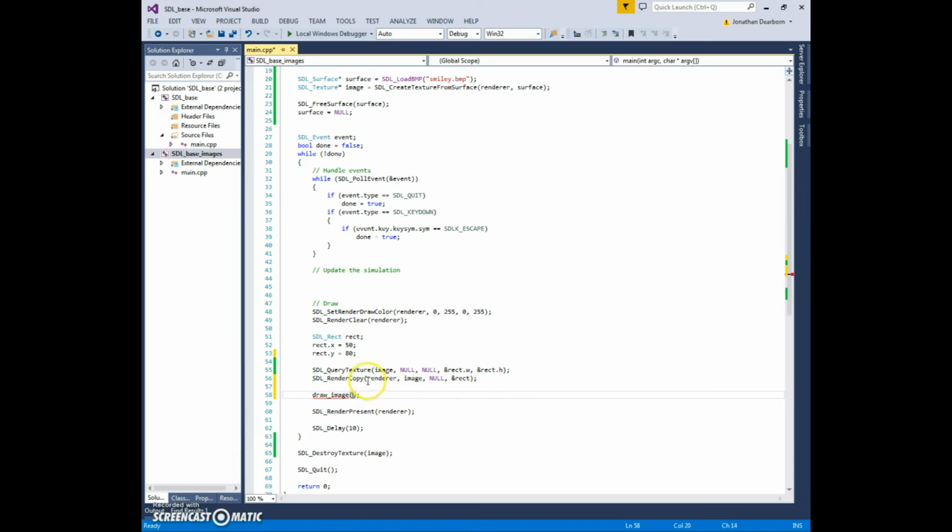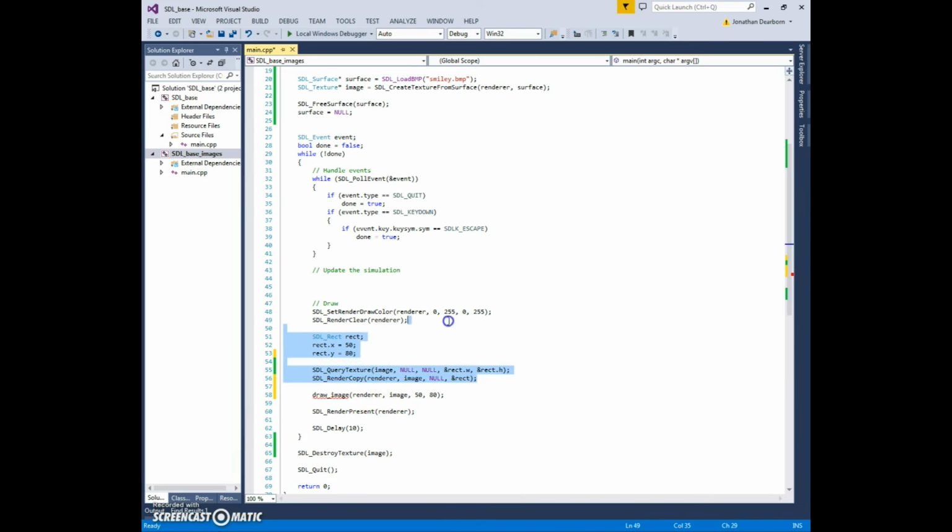And then, well, we're using the renderer, and we're using the image, and we're using the full dimensions of the image, so that doesn't matter. But the X and the Y matter. So what we really need here is the renderer, the texture, and where we're going to put it. And we put it at 50, 80, X and Y. So I would love to have a function like this instead of calling and writing all of this every single time I want to draw an image. So let's define a custom function just like this, and that'll be how we use it.